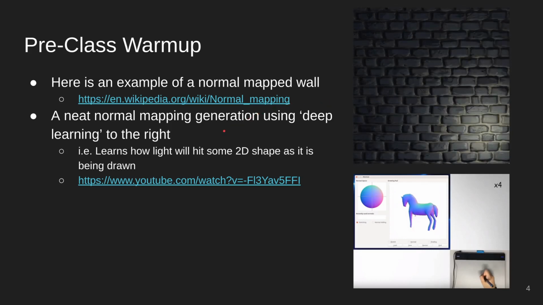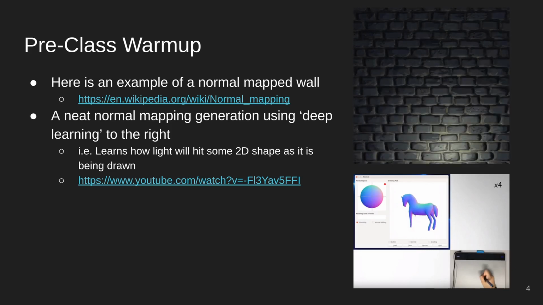So if you'd like to see how some of this is done, you can see a cool little demo on normal mapping this 3D figure of this horse here, in one such way combined with machine learning. So it's a kind of cool, fun technique in graphics that we're going to get to look at. And it's really going to start to improve the realism of our scenes as we move forward.